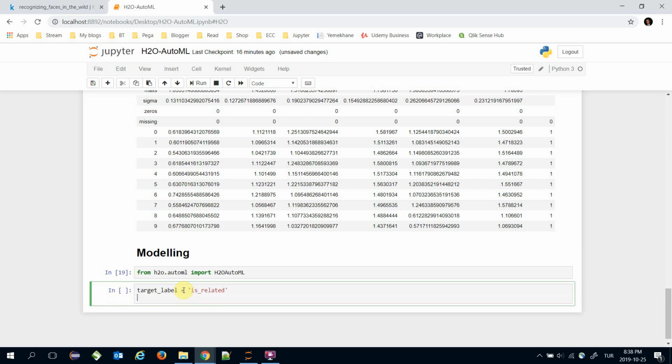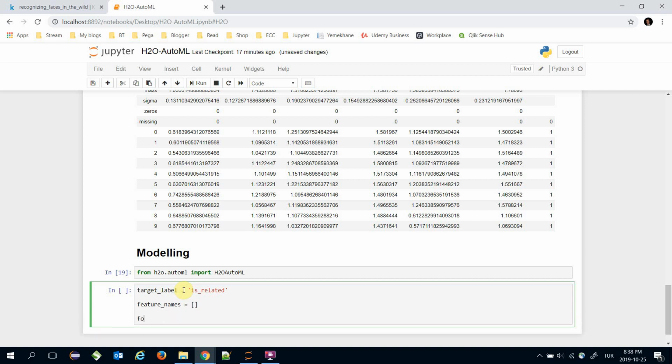It's related, and I also need feature names, and I initialize it as a list. Let's build a for loop here: for i in hf.columns, and let's print the current column.